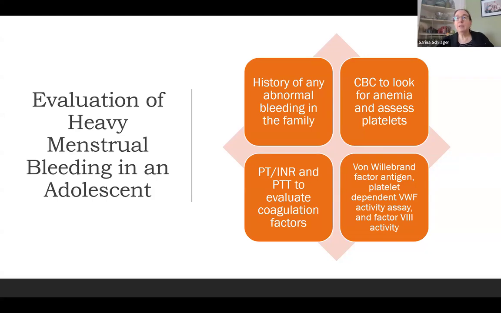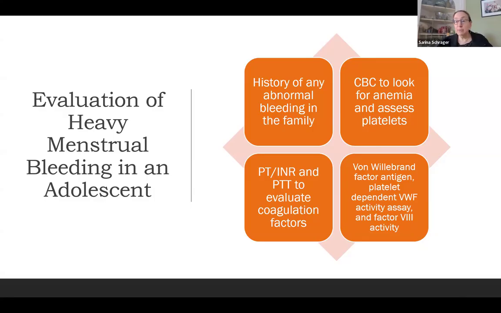So thinking about somebody with heavy menstrual bleeding, assessing the amount that somebody is actually bleeding is exceedingly difficult. There have been lots of studies showing that people's assessment of their amount of bleeding is wildly divergent. Some people will do a pad count or a tampon count. Usually you can say if you're changing your pad more than every 1 to 2 hours, or changing your tampons, but still you're not really getting an accurate sense.